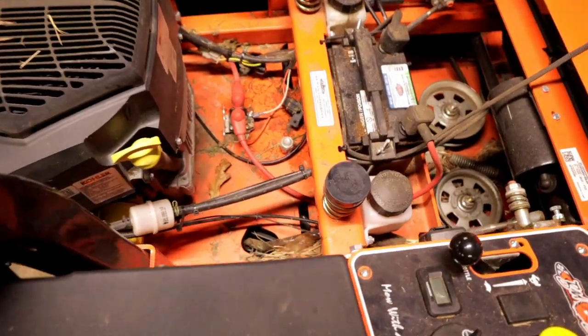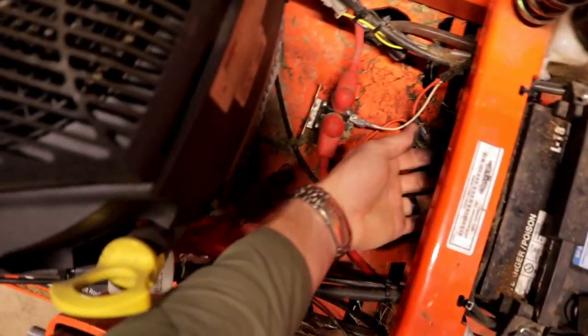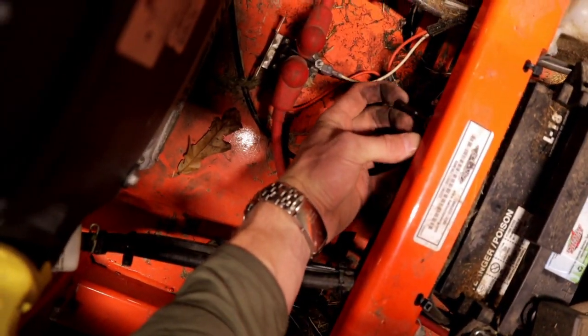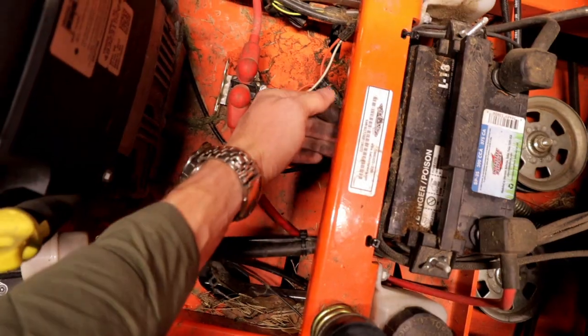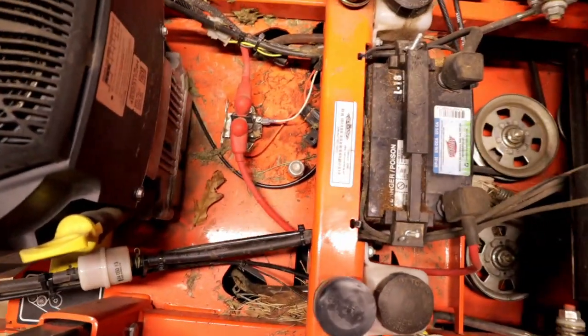All right, guys, well, that was easy enough. Got it tucked away. Really can't see it. Pull it out just a little bit and see. There's a lever for it right there, but easy to get to with the seat up. It's out of the way. Nothing's gonna grab it while you're running and shut your mower down.